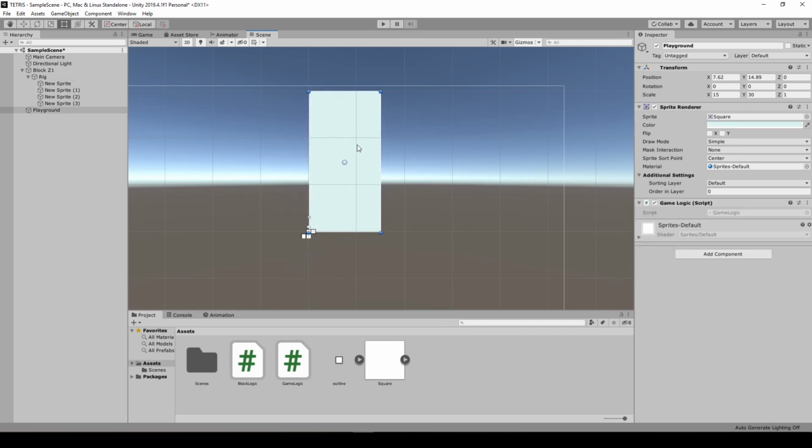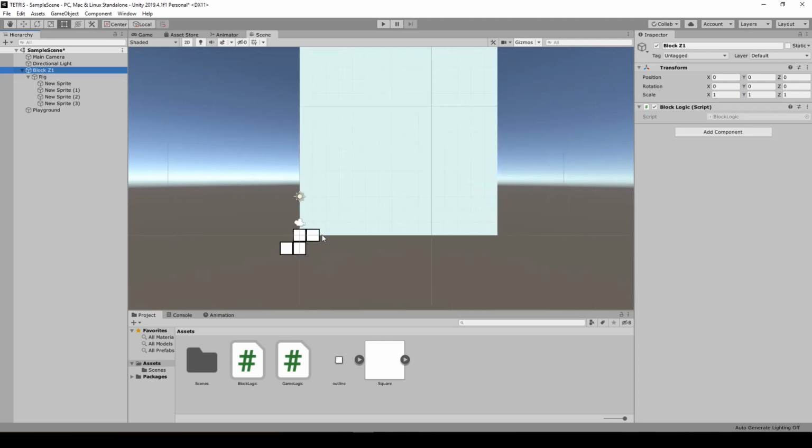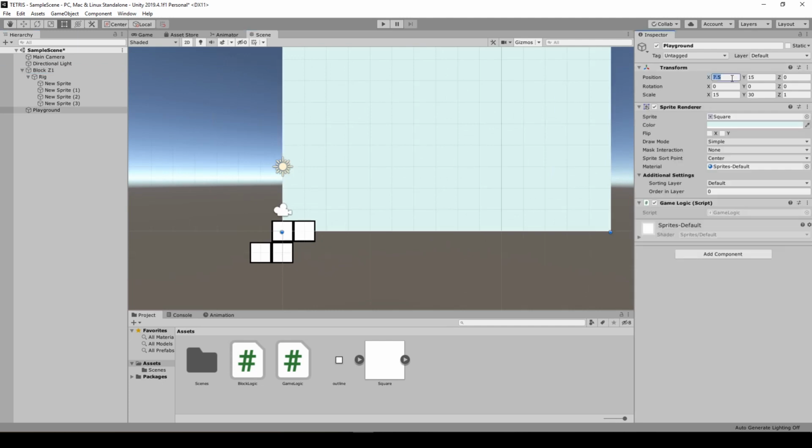So we can put it here. We'll set 7.5 and 15. This way our piece will be at position 0, 0.